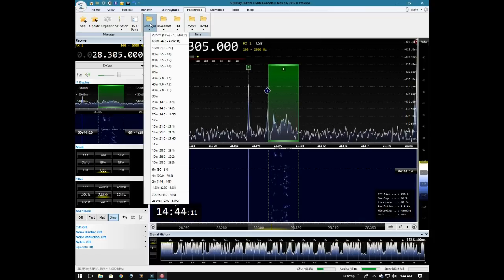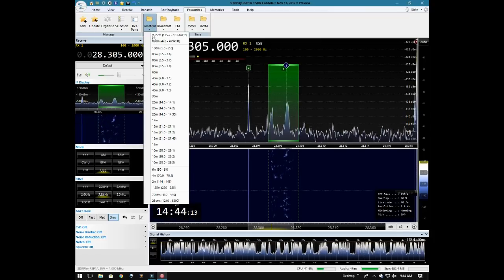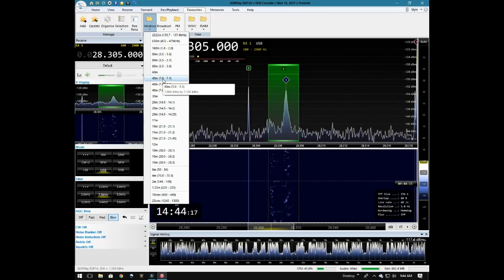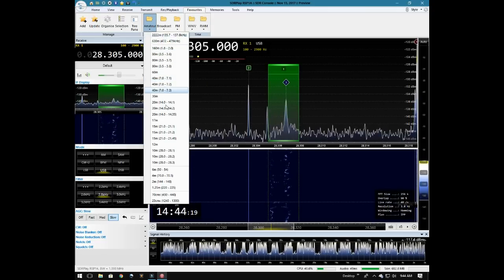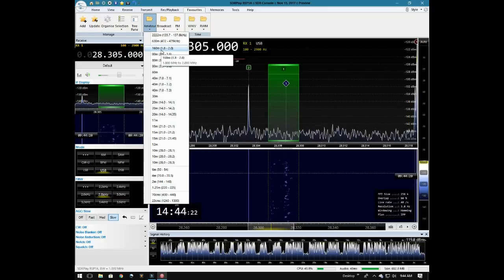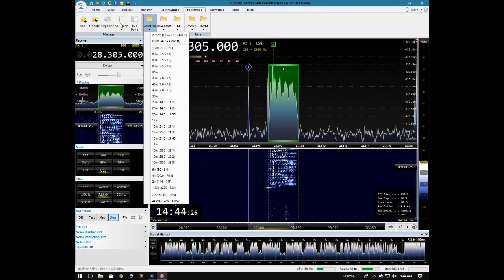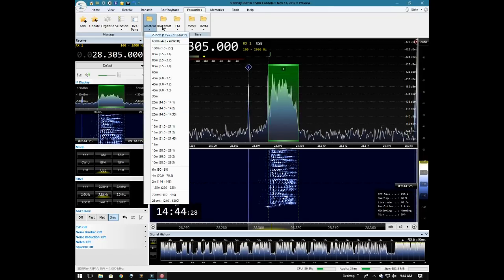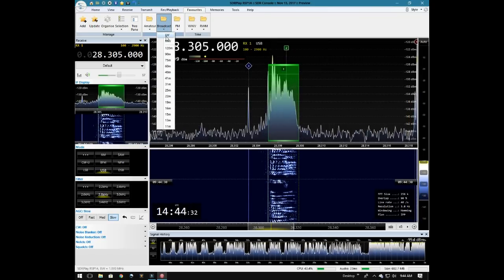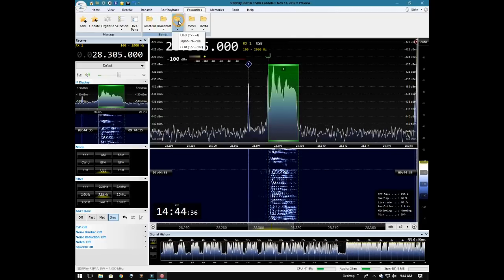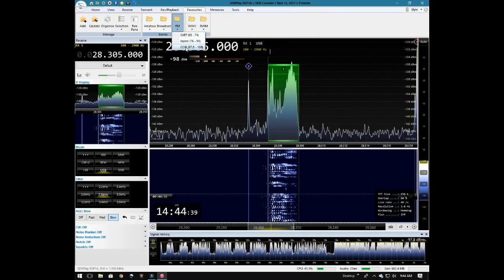So if we click under this amateur button, you can see that all of the amateur bands are listed, or at least the ones that are entered into SDR Console by default are here. If you want to add some of your own, that's where adding and updating and all that sort of thing over here would come in handy. And then over here we have some for broadcast bands. We've got long wave, medium wave, and so on and so forth. This one here is for broadcast FM.